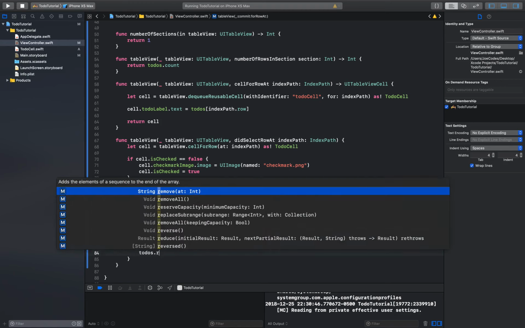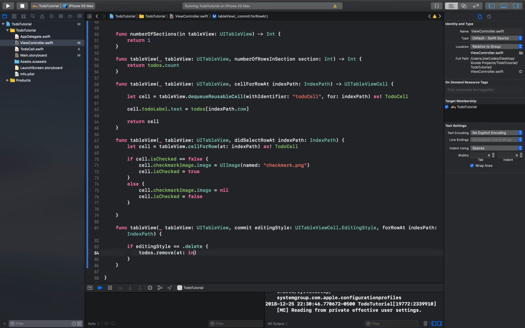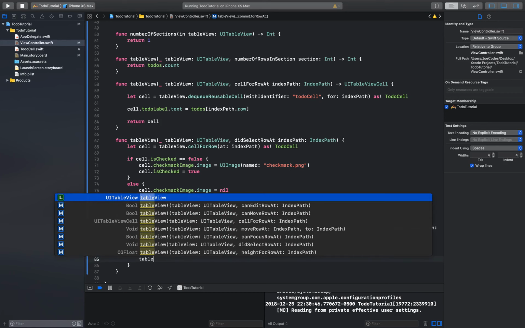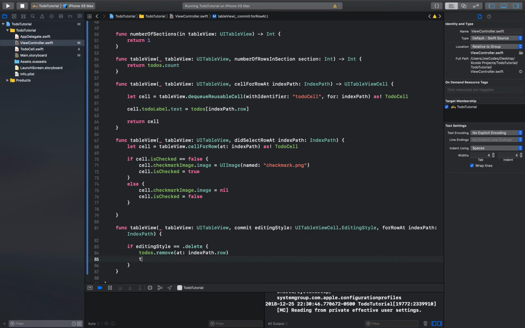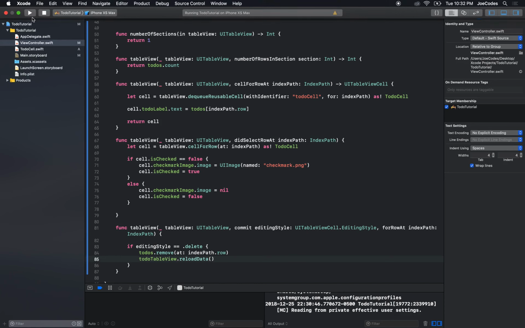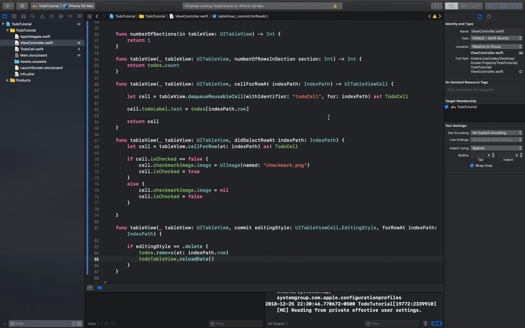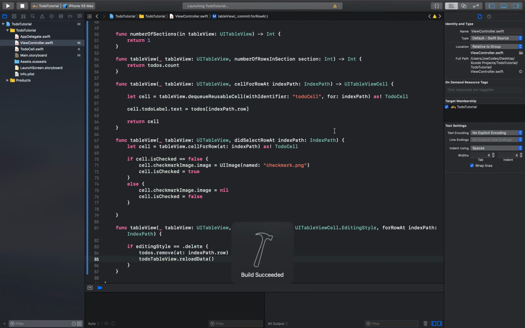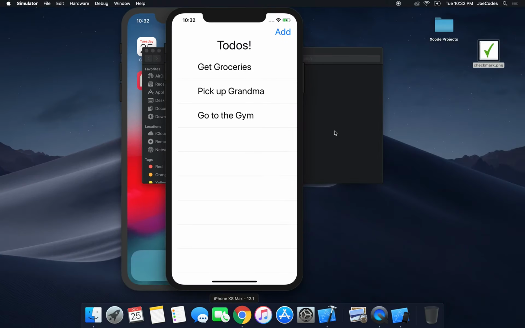to-dos .remove at index path .row. And we're going to want to reload the table view again. So to-do UITableView.reload data. So if we run this again, go here, you can have that.